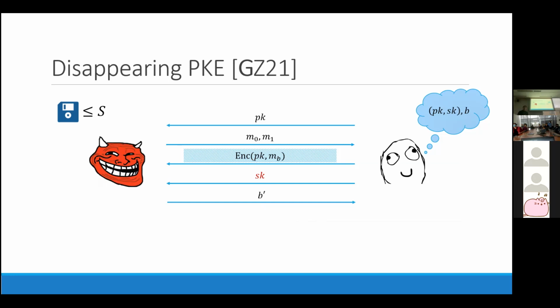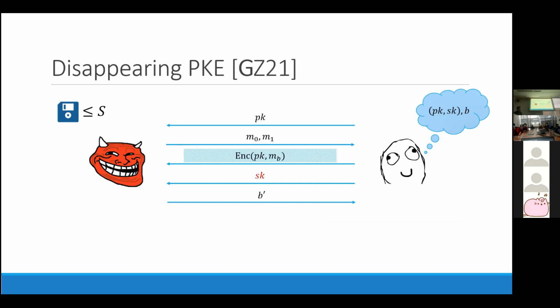So what do you mean by time? Here the adversary is bounded by time as well, yes. The computational assumptions are not inherent in the bounded storage model, so they are added onto the bounded storage model to achieve our construction. So that's the only difference between disappearing crypto and bounded storage? I'm just confused about the name.